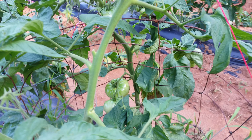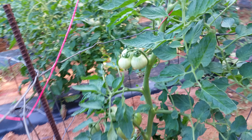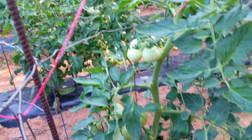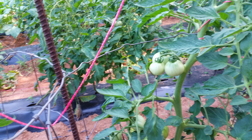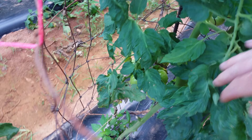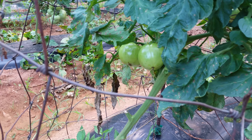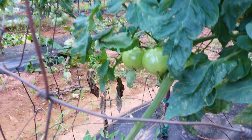To me, the hybrids are just a little more predictable in how they're going to bear. Now of course that says nothing about flavor — the flavor of some of these heirlooms, people will swear by. But I've certainly never had anybody give me back some of my hybrid varieties and say they didn't taste good either. I try to grow a little bit of both, but I grow mostly Better Boys in my garden.